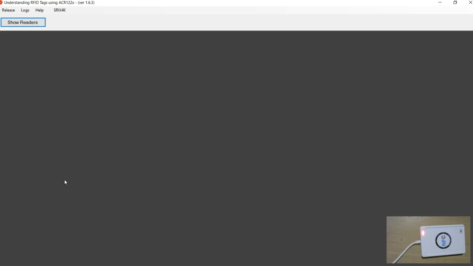Okay, next I'm going to show you how to use this Mifare Classic 1K EV1 7-byte UID. I would like to show you something before I start. For some reason, you can't buy these tags in small quantities. I wanted just one or two cards, but I had to buy a pack of 100. So now I have too many cards here. Probably I might sell a few cards on eBay.